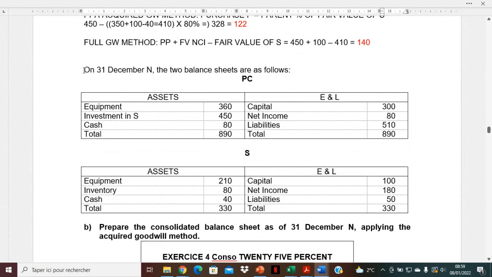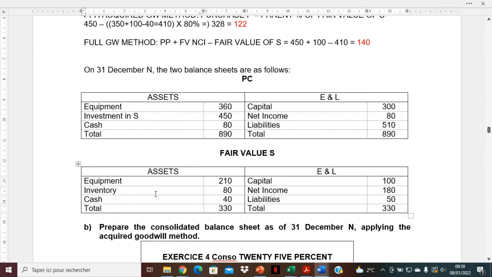And as before, now we are on December 31st of year N, so 9 months after the acquisition. Once again, we need to consolidate the subsidiary. So here we go again. That means I need to fair value the balance sheet of S. On December 31st, we only do the acquired goodwill method, not both. Now you know how it works. It doesn't really make a difference. So either way, I need to fair value again.